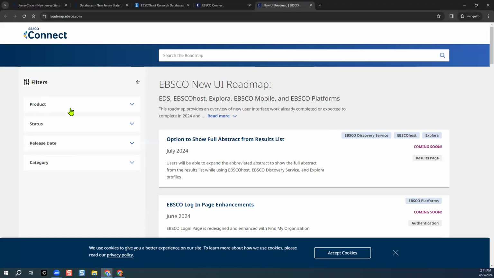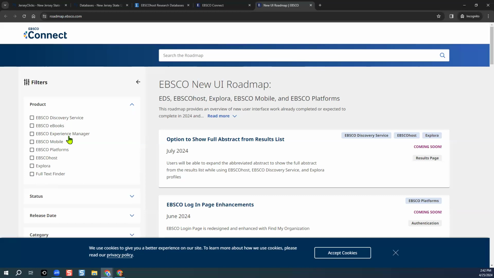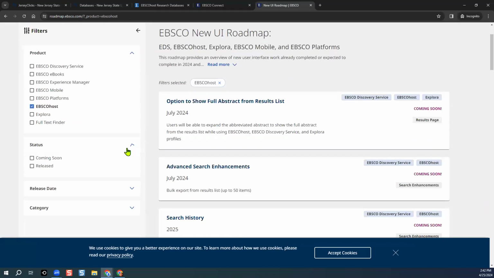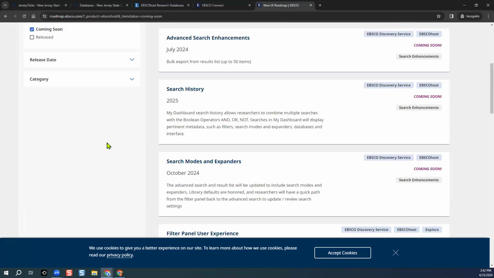You'll want to filter by product because all of our platforms, all of our interfaces are updating. So we'll maybe limit it to EBSCOhost, right? But you can see the other user interfaces that we can select. And then below that, we'll go to status, and I want to see what's coming soon. Okay, we have other filters here for release date and category, but we'll just stick with those two filters.